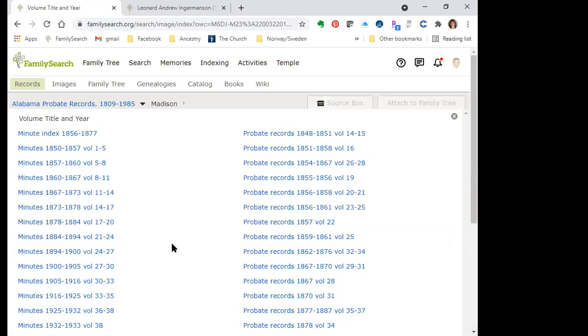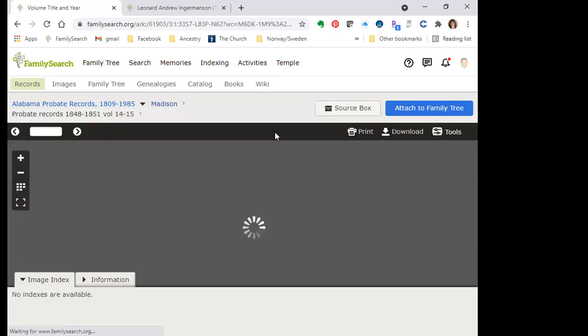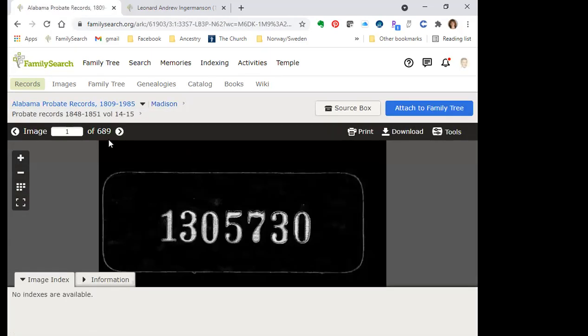Okay, so if you had somebody that died in 1850 in this county, if there was a probate, you would find it in this county, and you would click on it. And now you only have to browse through 689 records versus thousands of records. So this is kind of like searching through a microfilm, okay?